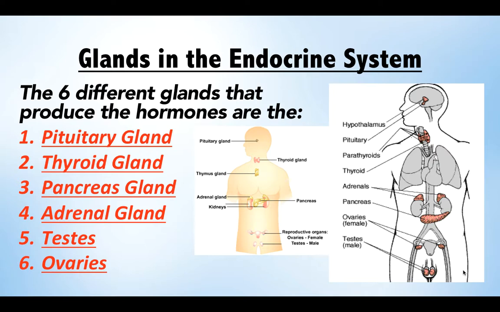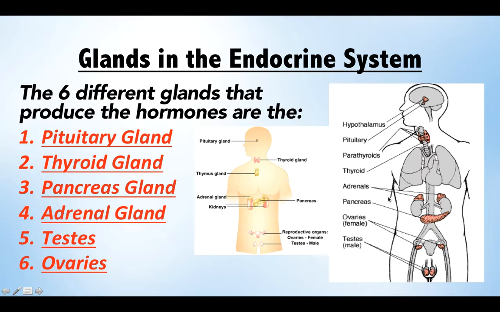So here are the six main glands that we're going to be talking about. Like I said earlier, there are more than six, but for the sake of 7th grade life science, we will be talking about six main ones. So here we have the pituitary gland. This word is sometimes pronounced a little bit differently. I learned it pituitary. So the pituitary gland is right up here. It is in your brain and it's teeny, teeny, tiny. Then we have our thyroid gland that is located in your throat around your esophagus, our windpipe, which is our trachea.